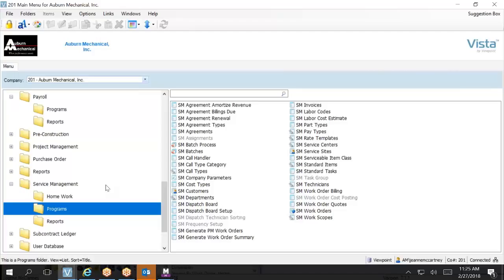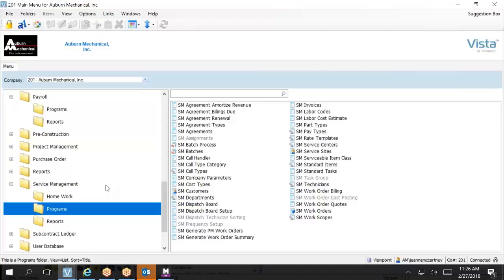Because you do the schedule per serviceable item, right? You do it for a service site and you can do it specific to a serviceable item as well. Because you could have 10 items, 8 of them done 4 times a year, one done once a year, one twice a year. That's right. So you can create a schedule based on the item. That is correct.